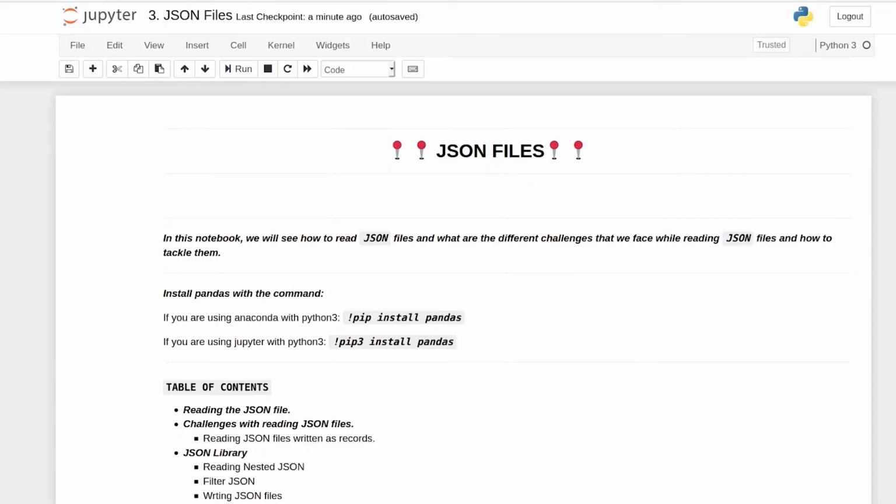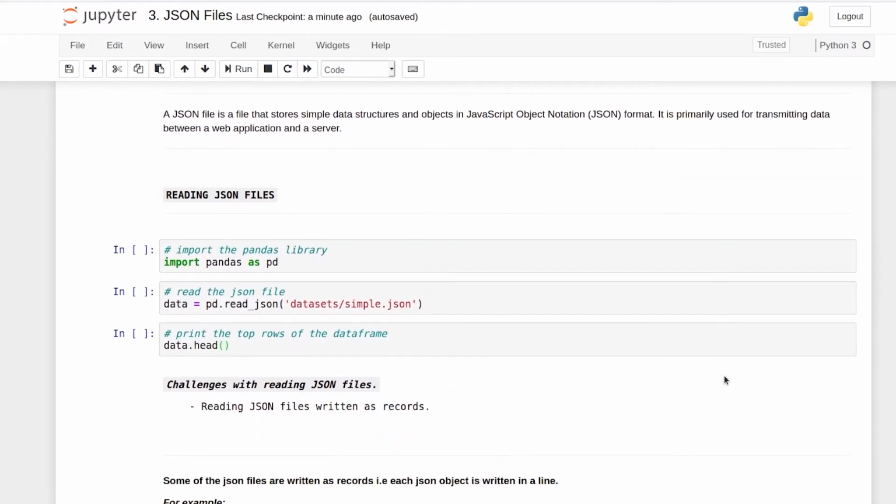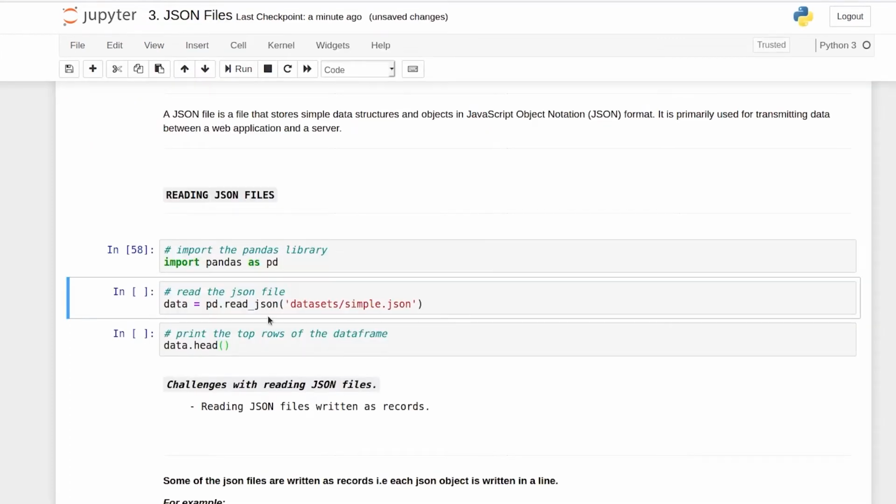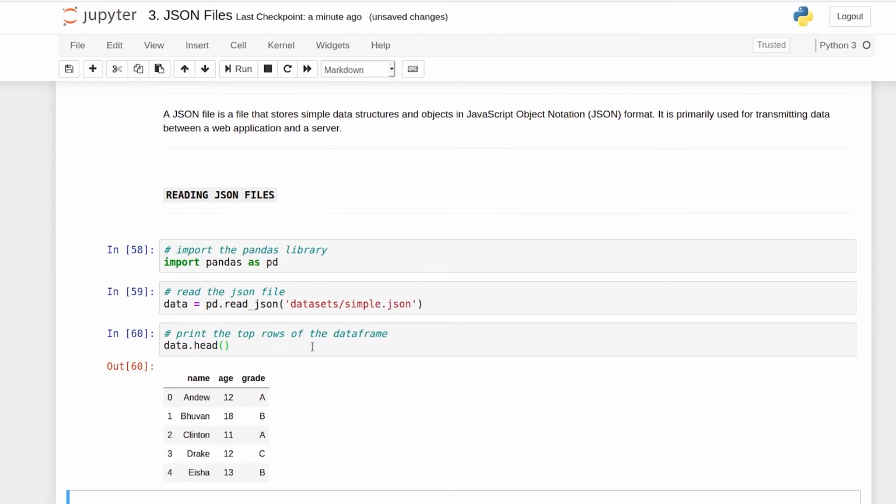In this video, we are going to see how you can work with JSON files in Python. First of all, we'll be using the pandas library of Python. So let's import that. Now this is how our JSON looks. It's a pretty common, straightforward JSON. And if you want to read this JSON in pandas, you can just use the read JSON function and give the path and the name of the file. So let's do this. And you get the JSON in the same data frame format that we have seen before for CSVs and Excels.